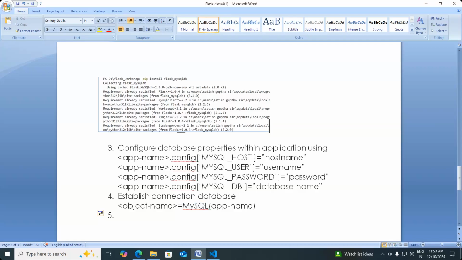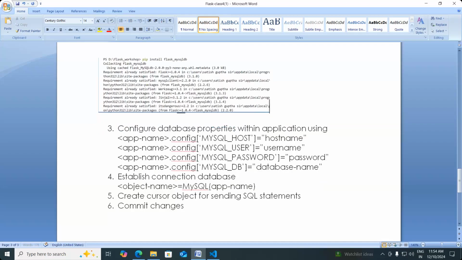You have to create which object? Cursor object, for sending SQL statements. And the sixth step is commit changes, and you may close the connection later, right? Yes.